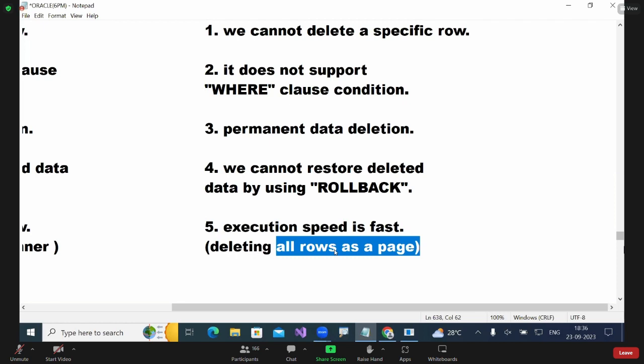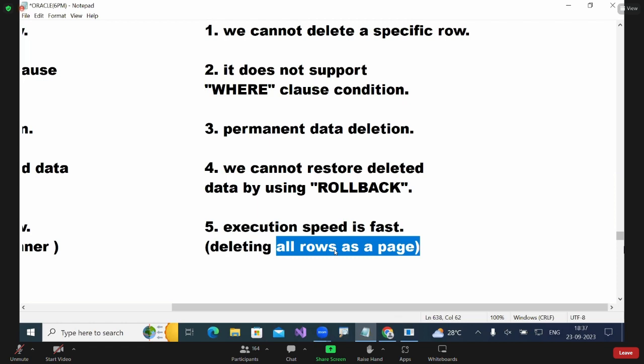By that reason, its action will be very fast. But the delete operation is not like that. With the delete operation, again, this is your table and it has some rows. If you treat it like this, the delete command deletes one by one: first row, second row, third row, fourth row, fifth row, sixth row. So now tell me, the action was slow, right? Yes. So this is the way delete and truncate work.